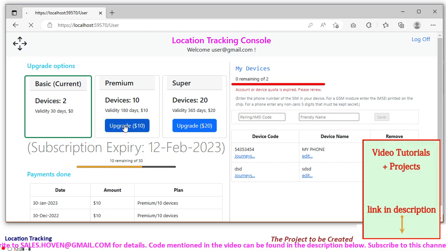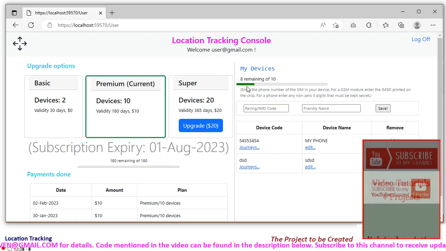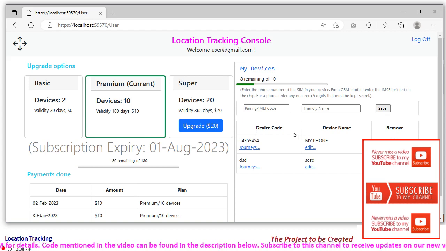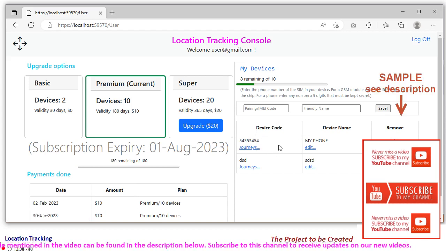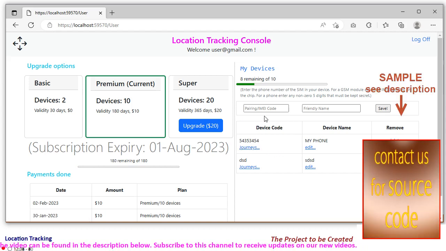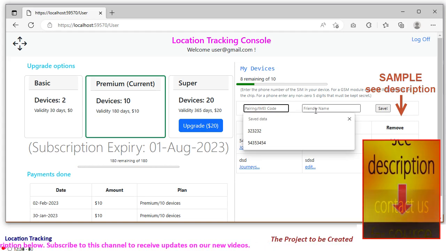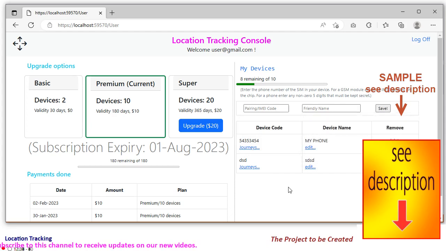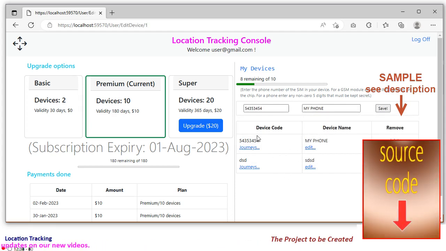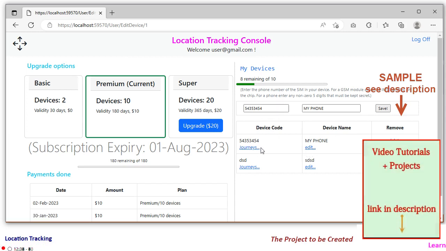I will click on this upgrade, and now 8 remaining out of 10. And here this is the device code that has to be paired, and you can see it on the mobile phone, enter a friendly name and click on save, or you can edit one of the existing ones. For example, I clicked on edit and I can now alter it, and that is how it works.